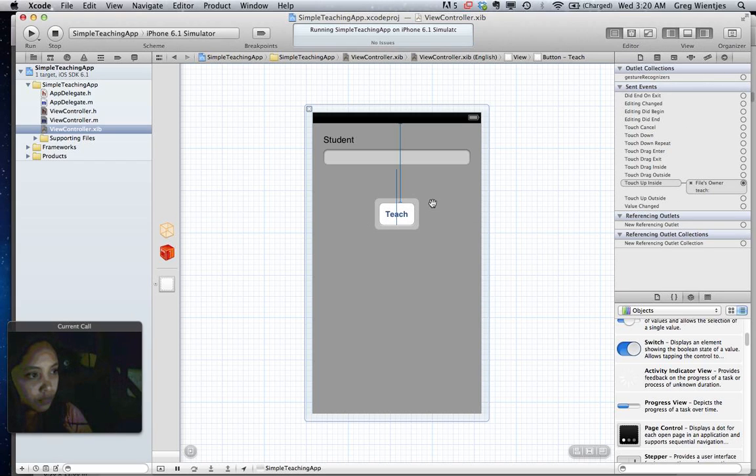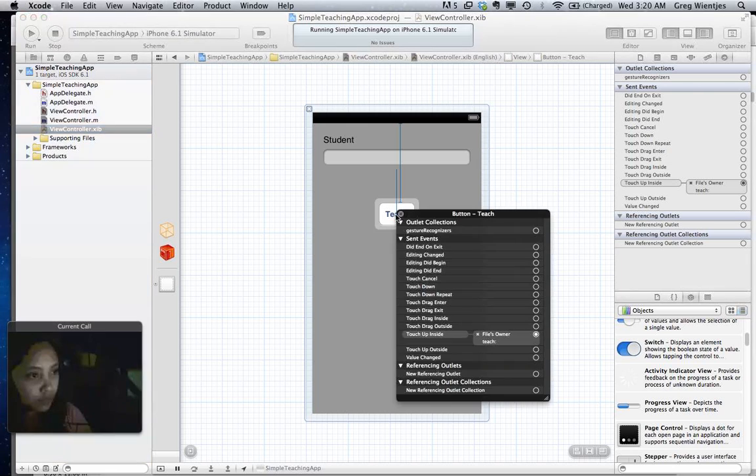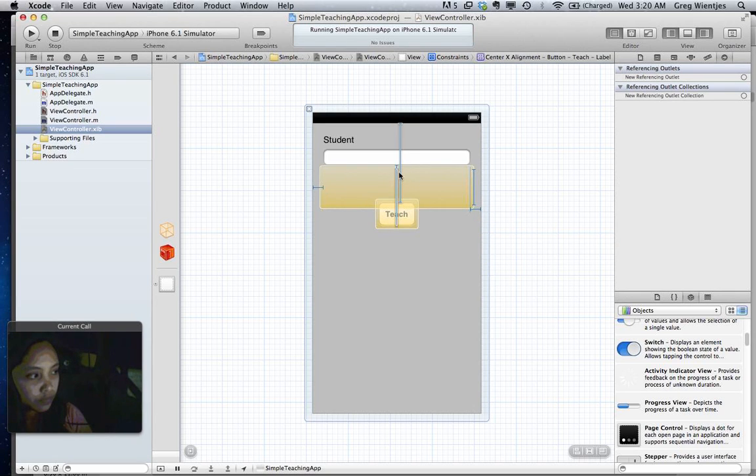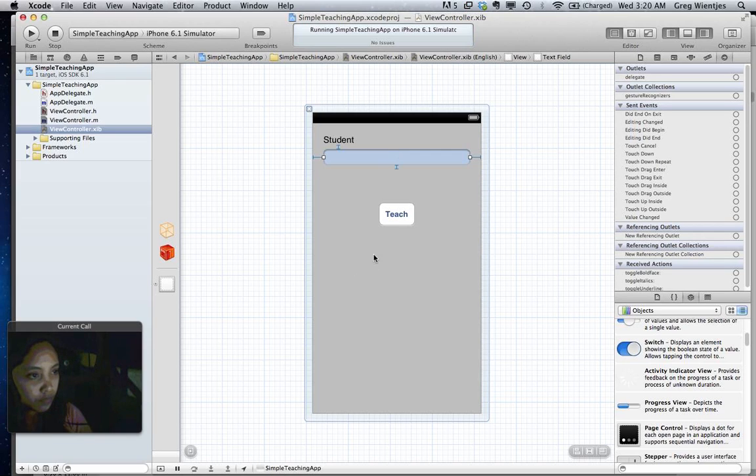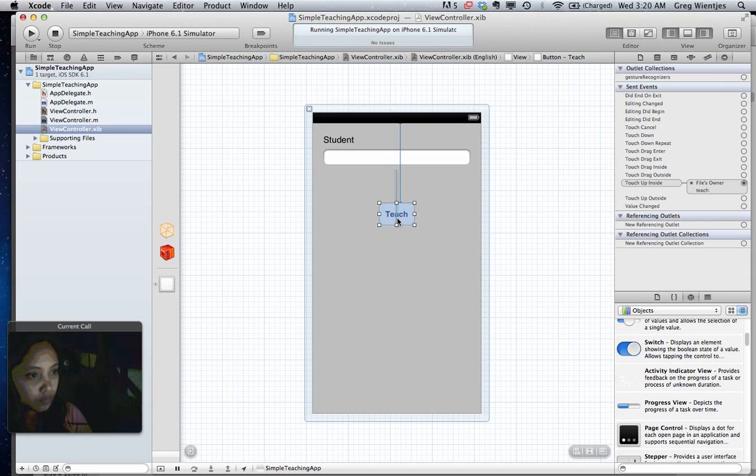Even if we didn't have this right-click, we can turn it back on by right-clicking. We could also right-click here and see connections associated with the text field. You see that there are no linkages. But then when we go back to the button, we see this linkage between the teach method, touch up inside, and this button.